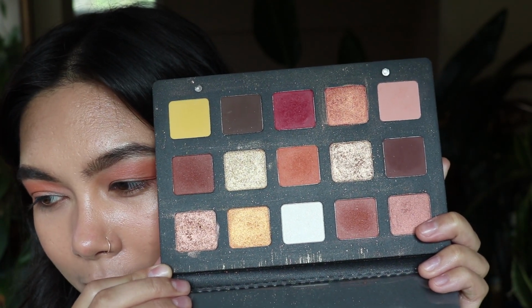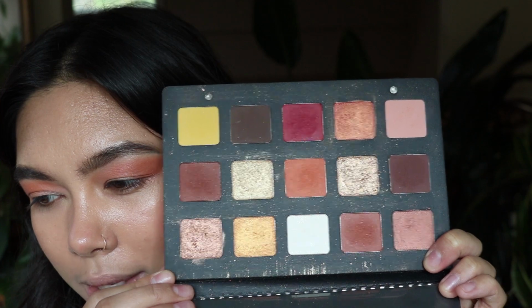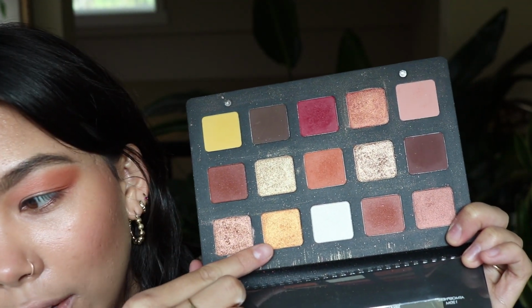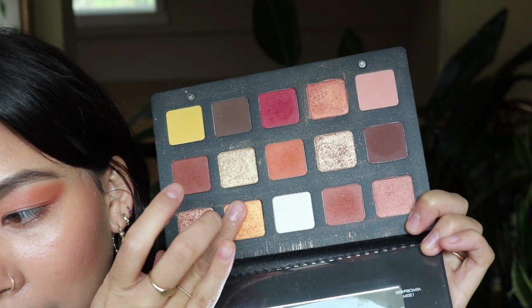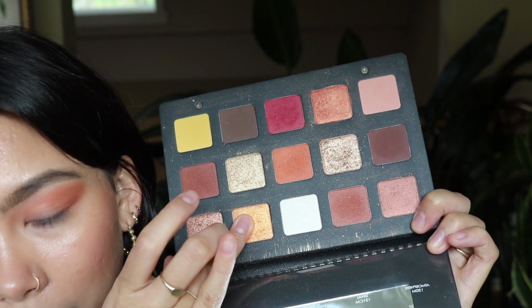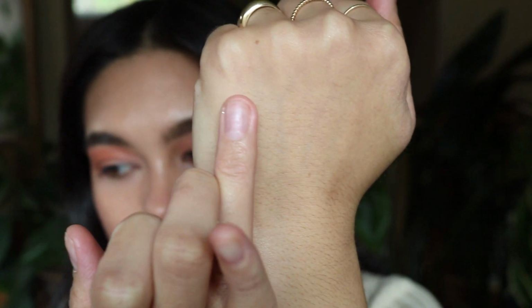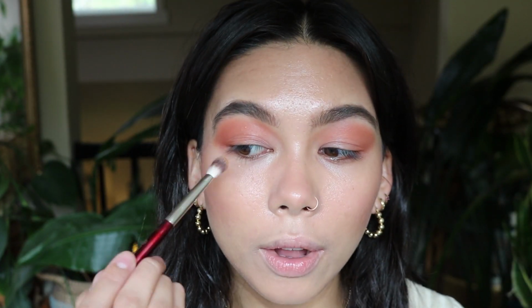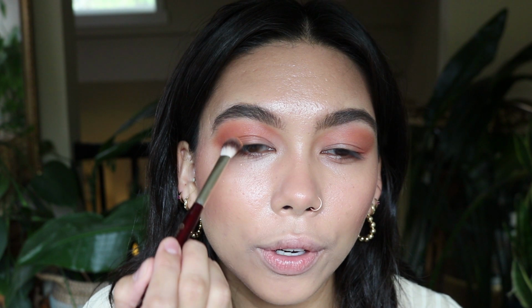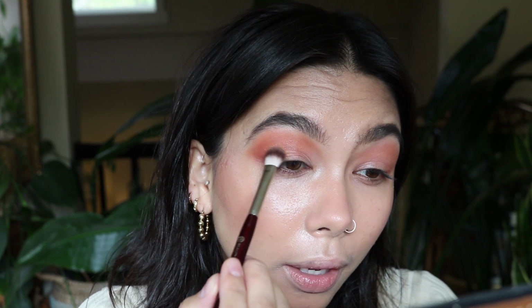Okay, and this is where I get a little confused and my memory escapes me about what I used in my lid as my shimmer shades. I'm assuming I used this shade here because it's very pretty and autumny in my opinion. So I think I'm gonna take this, and maybe I should take it with a brush actually. But this shade is so pretty. I'll swatch it on the back of my hand for you. Wow. And I'm going to put that on the outer corners of my lids, I think. Like right here.